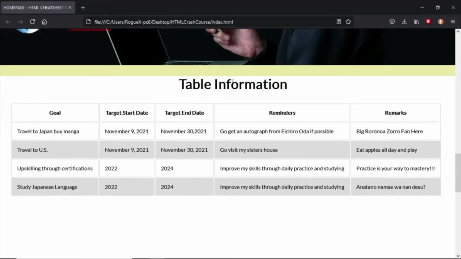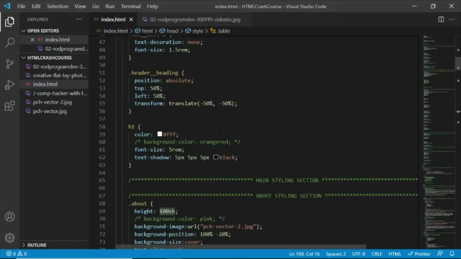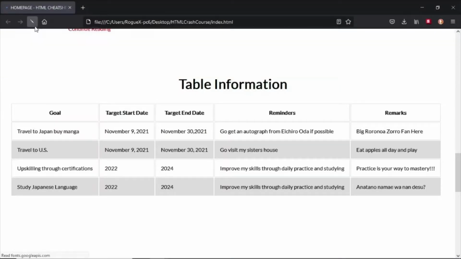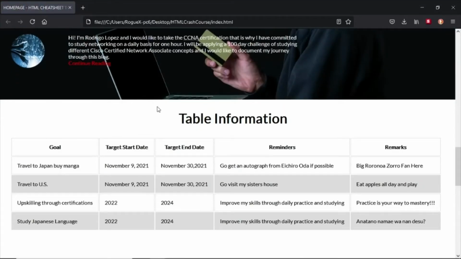So let's go to our body selector here and remove this, or we can specify that as white. Ctrl K C just to be sure, FFF, and go back to our table here, and there we go.